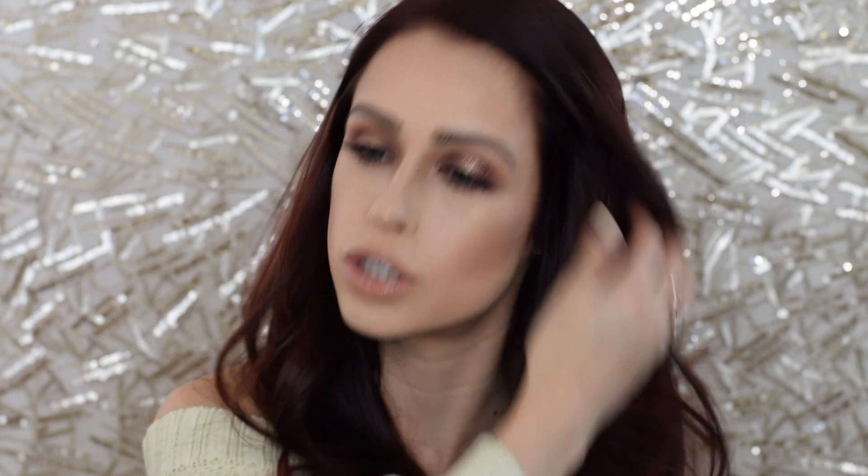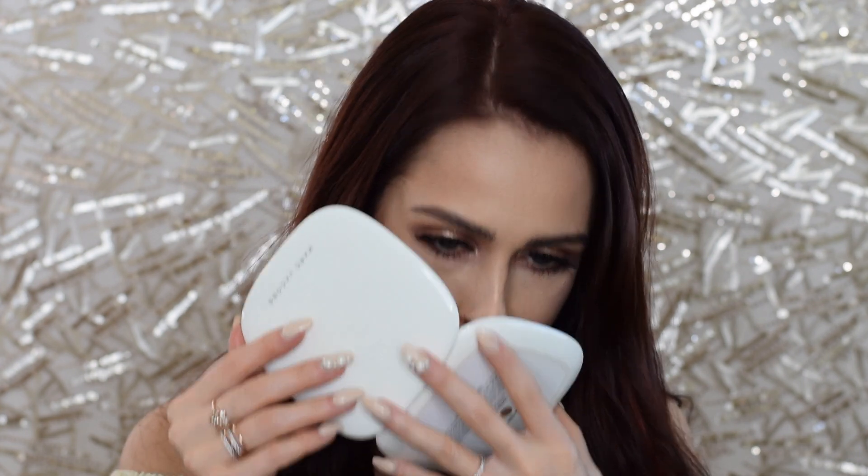I did not discover any good setting powders this year, but I did discover a bronzer and a highlighter that I cannot live without. I'll start with the bronzer. This is the Marc Jacobs Tantastic — it was supposed to be a limited edition that ended up coming back. Beautiful tone, not too warm, not too cool. Smells freaking fantastic. Really pricey, but it just airbrushes your skin, snatches you, and you just look like the most beautiful thing on earth.